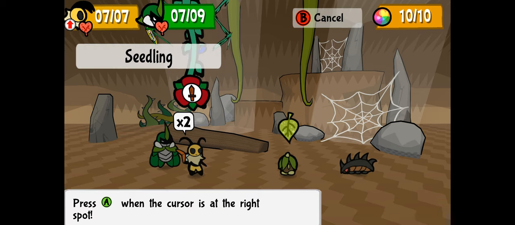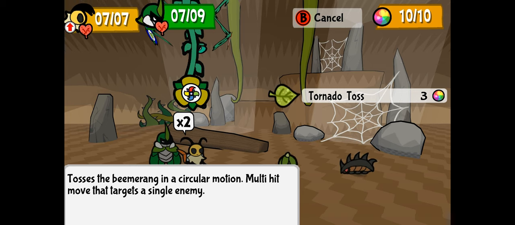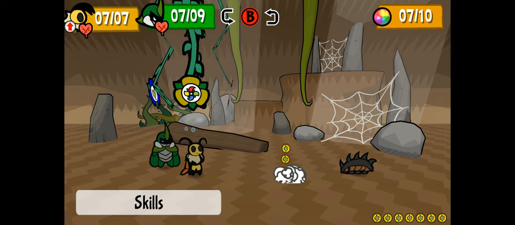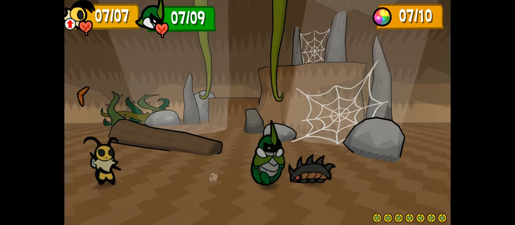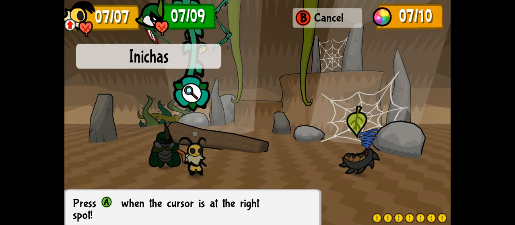Okay, so why don't we use a team point here? We'll use Tornado Toss to try to kill this seedling. And then Kabbu can flip this over to make sure that it doesn't get a chance to attack. And then we can actually scan it, which is a good thing to do anyway, instead of attacking it, since V's tired.